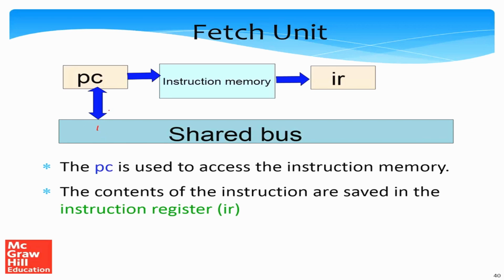So in the fetch unit, we still have the PC register here. The PC register is used to access the instruction memory and load the contents of a regular simple RISC instruction. The contents of the instruction are saved in the instruction register IR. So mind you, this is a micro register, and this micro register, which we are calling IR, instruction register, basically contains the contents of the instruction, where its address is given in the PC. So this is the address of the high level simple RISC instruction. We use this to access instruction memory, and the contents get transferred to the IR register.